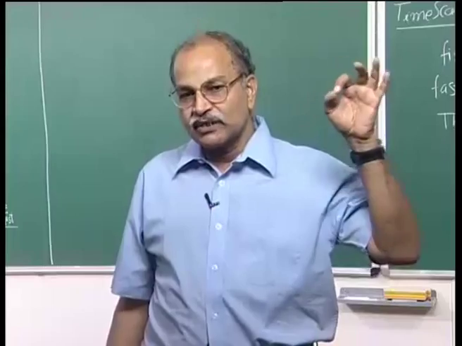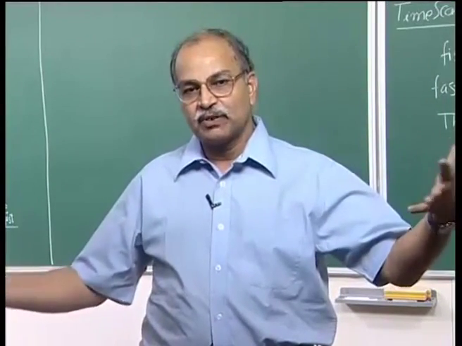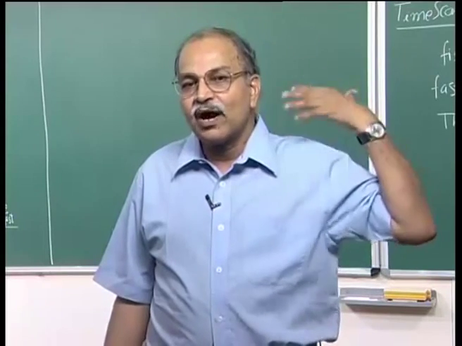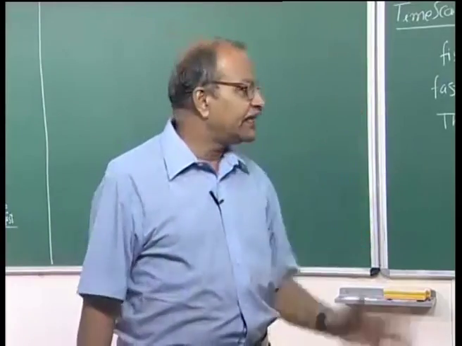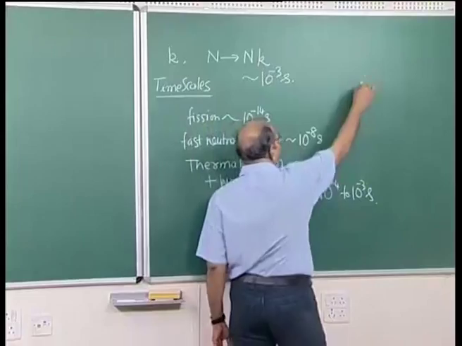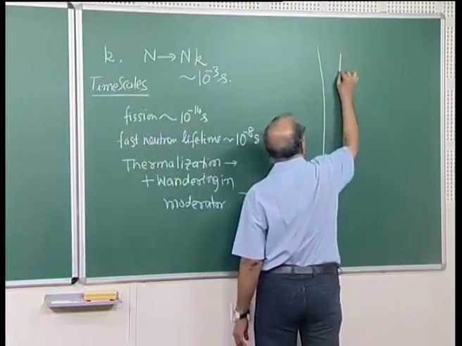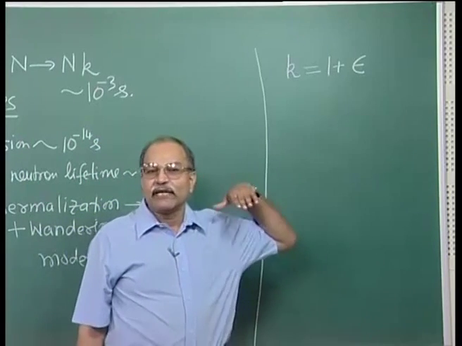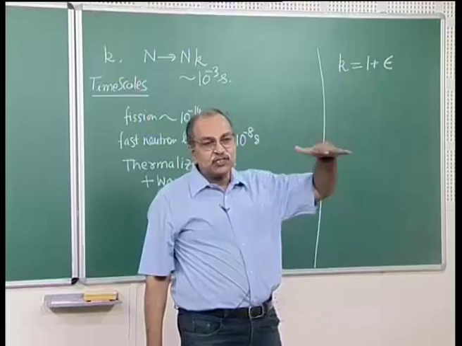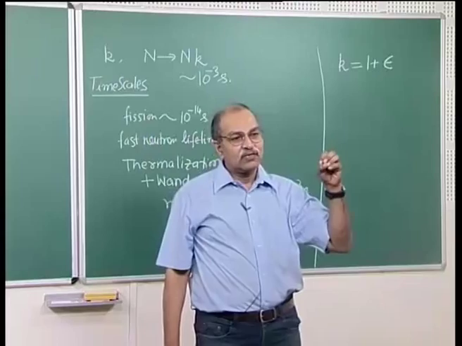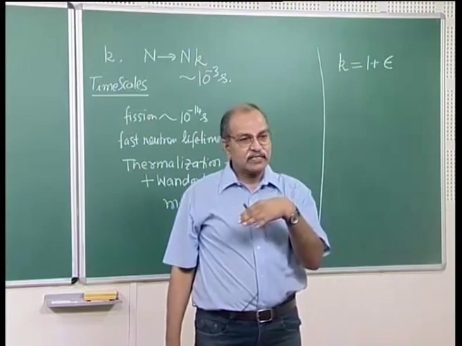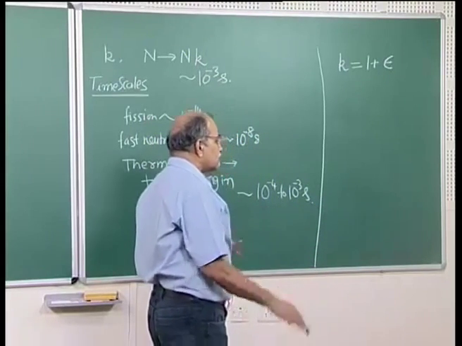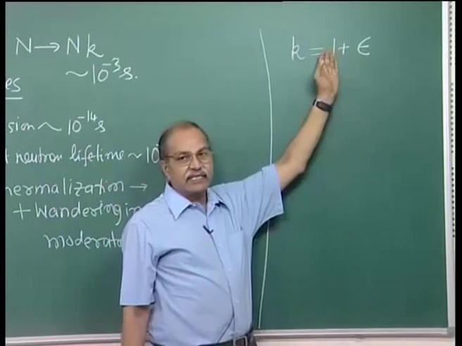Similarly, if this k is slightly more than 1, then every millisecond the number of neutrons will keep on increasing by this factor k, which is more than 1, and in a very short time the rate of reactions will be so high that it will be uncontrollable. One can work out a formula for that. If you write k as 1 plus epsilon, where epsilon is a small quantity, ideally we would like to keep it at 0, so that the chain reaction just sustains. So, 1 neutron causes fission, and from that several neutrons are emitted, and only 1 neutron of that on the average causes the next fission. That is the ideal controlled nuclear reactor situation, but if it is slightly more or slightly less, you can write it like this.